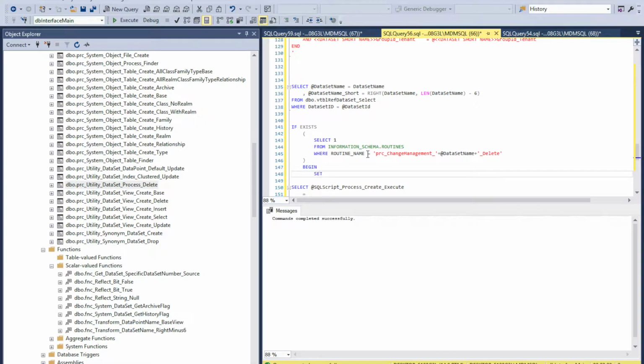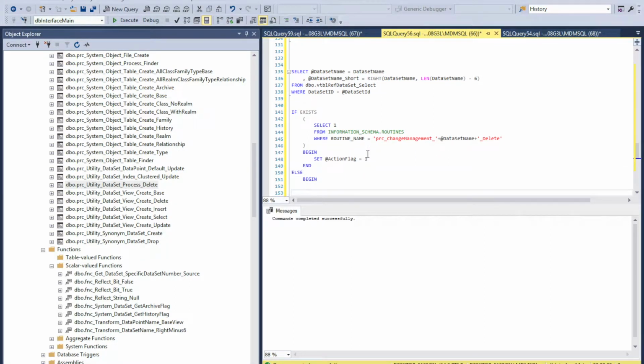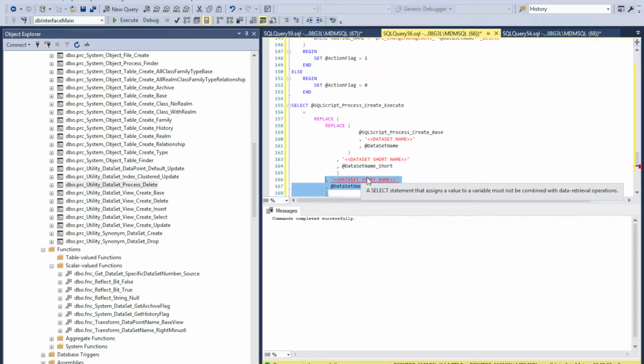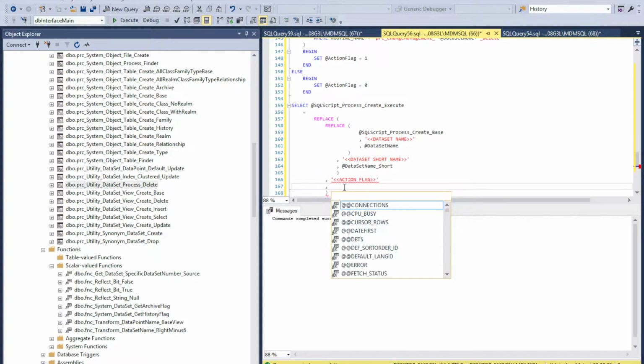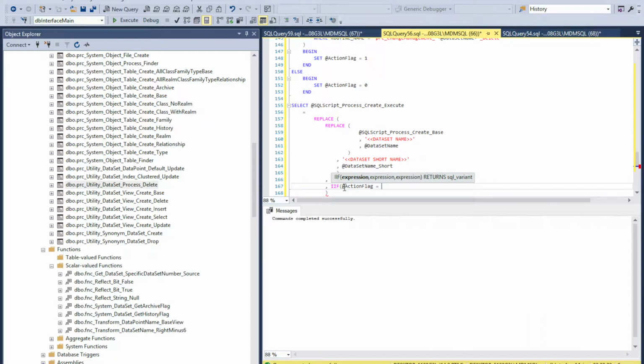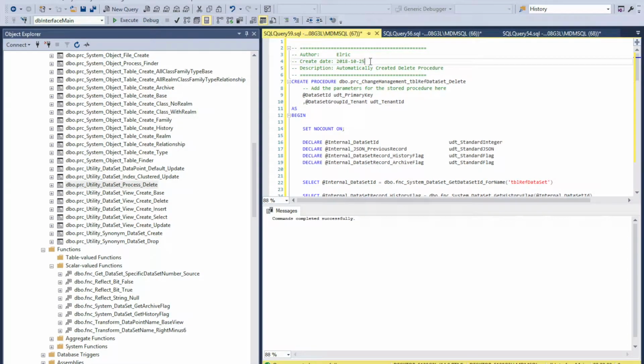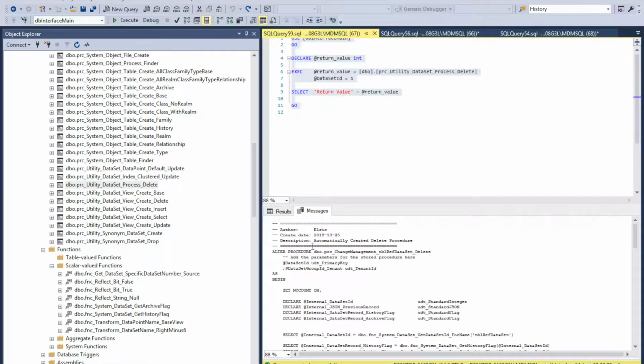So if it exists, one and zero, which means one more. If exists is one. Excellent.